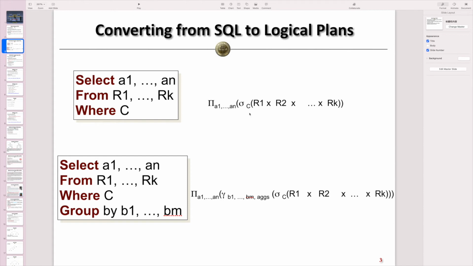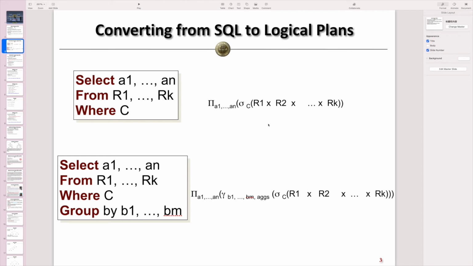Furthermore, we can also represent this expression as an expression tree. Given the relations R1 to RK, we apply a selection on them, and we further apply the projection in the tree to represent these expressions. Formally, this tree or this relational algebra expression denotes the logical plan of this query when we are doing executions. We first compute the product among these relations, then we do the selection according to the condition C, and then we do the projection according to the attributes. So this denotes how we will process these queries in several steps.